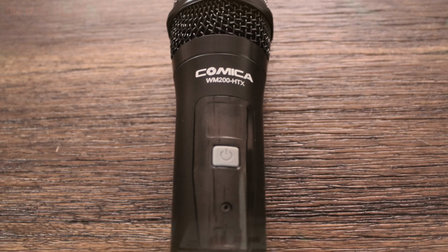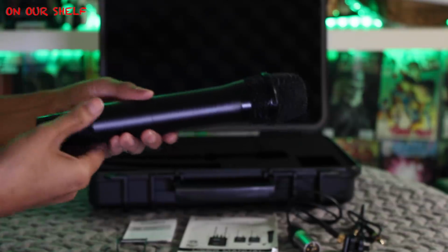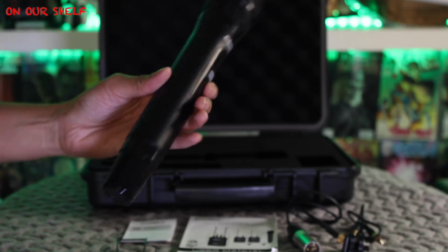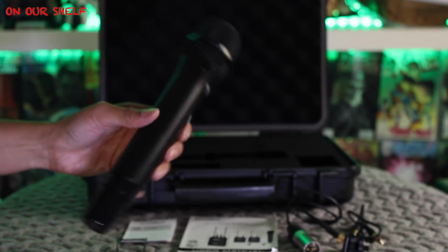All right, this is the handheld microphone. On the front of the microphone, you have your LCD display, your on-off muting button, your IR screen. Take a good look at it all around. This microphone will be great for interviews, giving speeches, or even singing on stage. Don't worry, I'm not gonna sing for you.